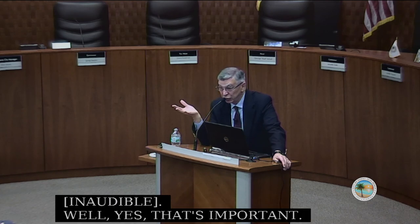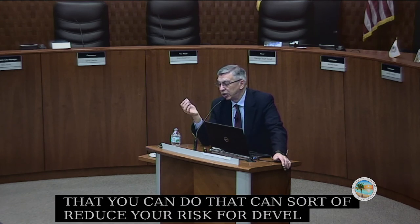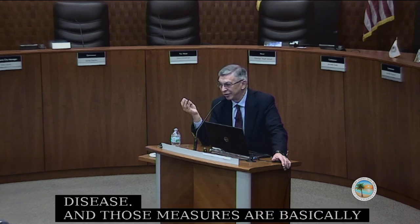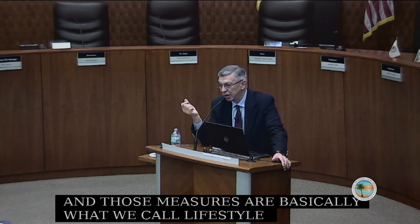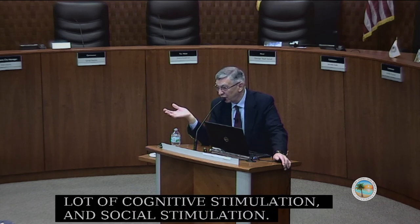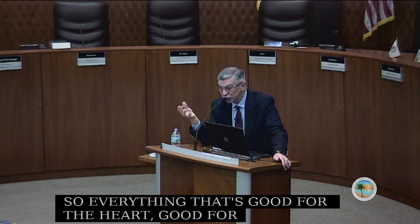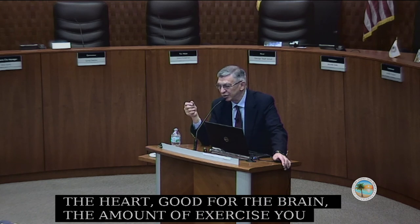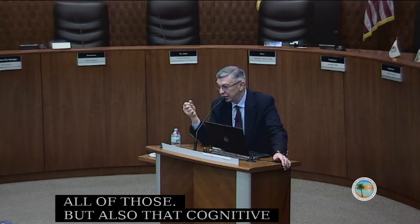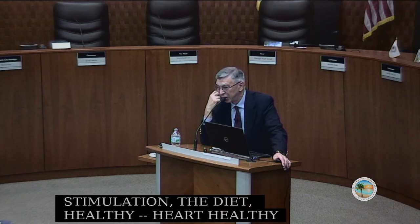There are lots of things you can do to reduce your risk of developing the disease — what we call lifestyle measures. These include exercise, diet, and a lot of cognitive and social stimulation. Everything that's good for the heart is good for the brain. The amount of exercise you do is crucial — perhaps the most important of all. Also important are cognitive stimulation and a heart-healthy diet, along with many cognitive activities.